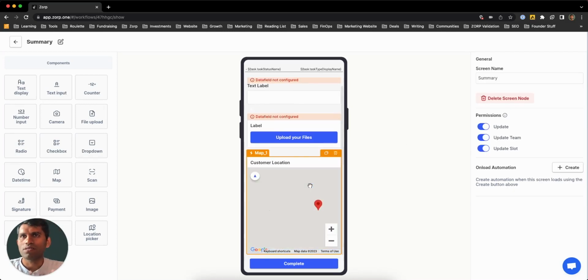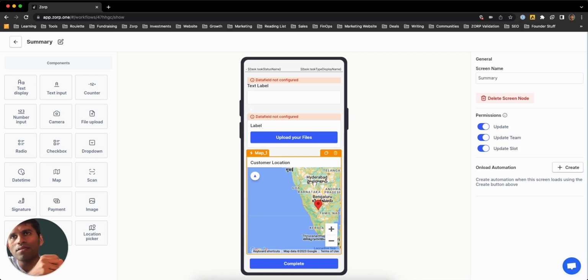Now, when the person is using the task, you actually see that the location gets changed from your backend. And you would want to update this task dynamically via, let's say, an API or through some other configurations. In some cases, you might want to allow this kind of update. In some cases, you might not want to allow this kind of updates. So what updates you allow or disallow is what is configured in permissions.